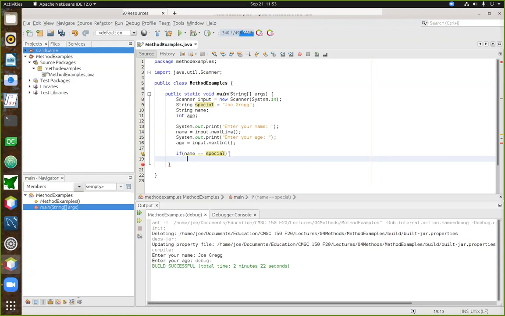And if that's the case, I'm going to do a little trick with the person's age. I'm going to magically reduce their age by 10 years. So the idea is that if you're special, you get to be younger. But if you're not special, you get made older instead. So, a simple if statement with either a bonus or a penalty, depending on whether or not you entered the right name. And then finally, just to confirm that the calculation got done correctly, let me put a print statement at the end.